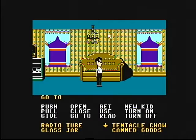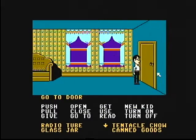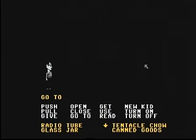If you have very good vision, there is a key on top of this glass chandelier. Unfortunately we can't reach it — if I try to go to the key he just stands there. I can't do it from the couch. We'll have to get that key somehow. Jump is not a command in this game, so we can't jump off the couch to reach it.